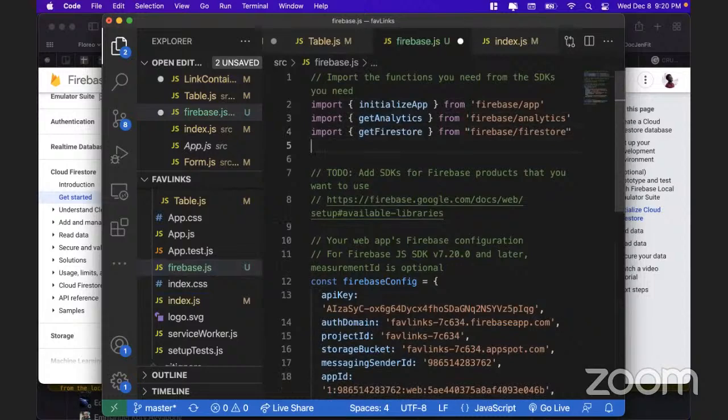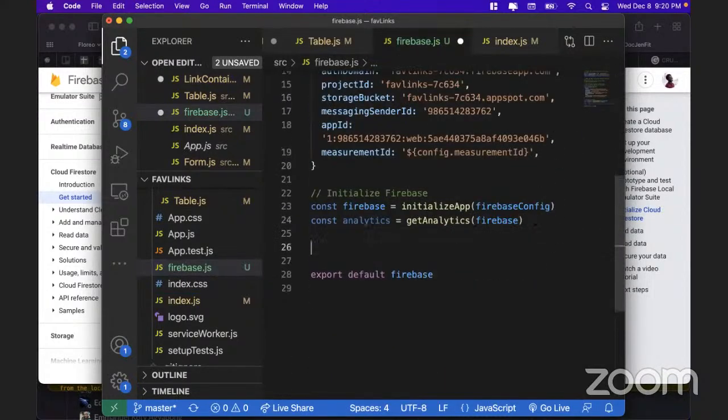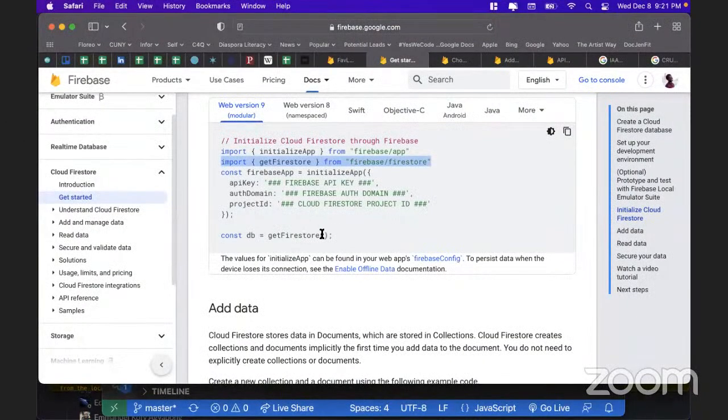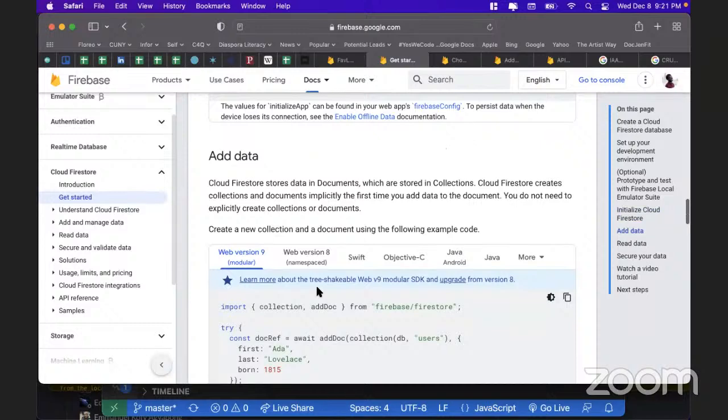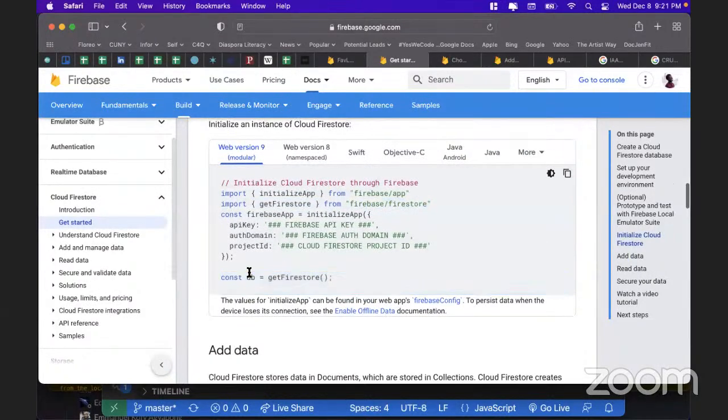Underneath this get analytics, I'm going to do the get Firestore as well, and then create a constant, just call it db, and say get Firestore, like it does here. Cool. So this line will connect us to Firestore.